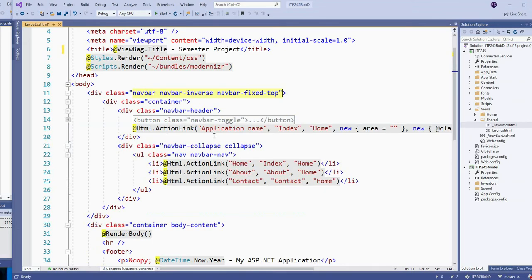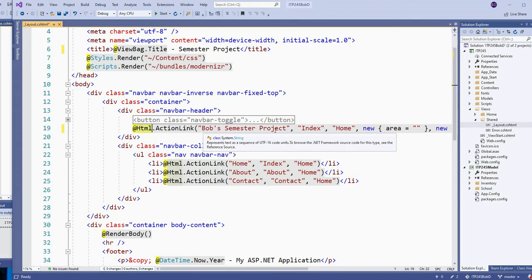We have our application name here. So let's take a look at the application name. And let's put in here, I'll put my name, you can put your name. And we just say whenever they click on this link, I give it the @ sign. This says this is Razor code in this case. @HTML is called a helper.